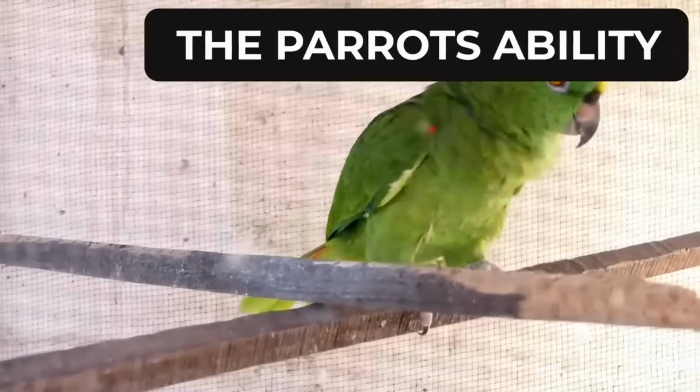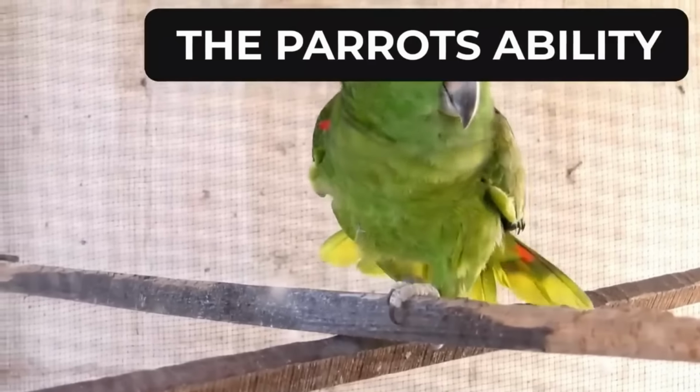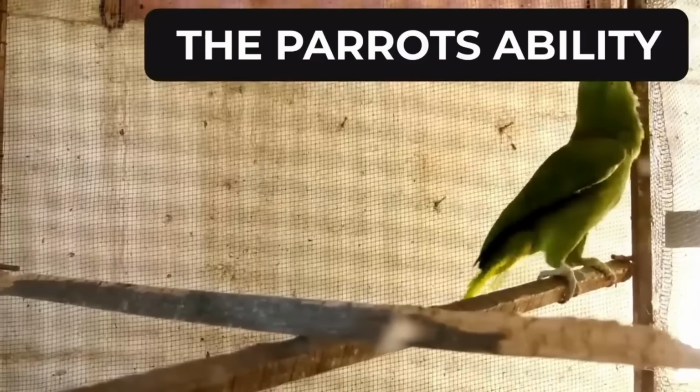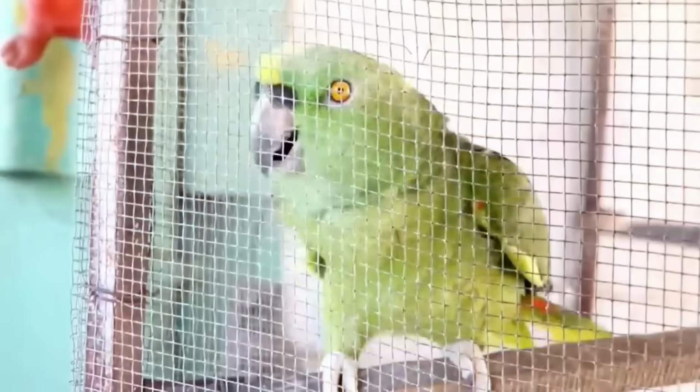And now a parrot that not only talks, it also distinguishes colors, tones, and even sorts beads by color without missing a beat. It learns through games and positive reinforcement. It recognizes voices and responds differently depending on who's speaking to it. It makes you think, some animals understand a lot more than we realize.